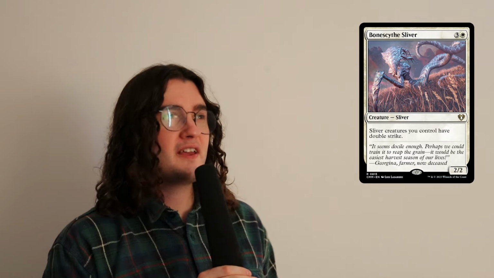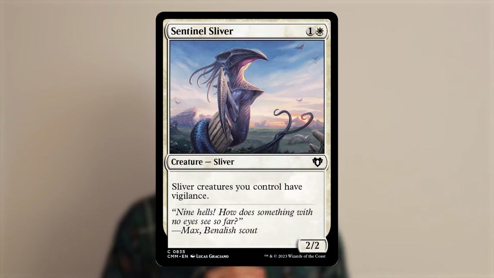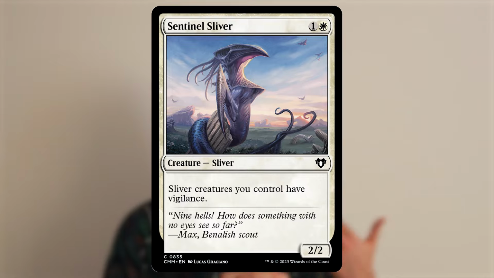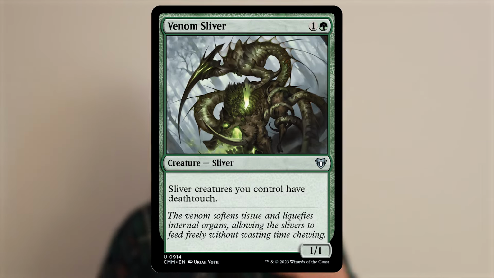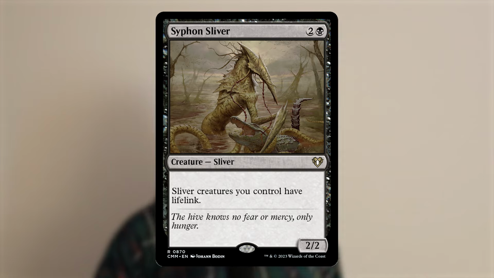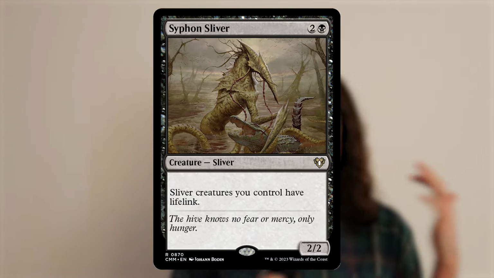Bone Scythe lets us double our combat damage triggers with 2 instances of damage, which makes it feel worth the extra expense. Sentinel Sliver gives Vigilance for 1 white and 1 generic, which helps protect us from being attacked, as well as again maximizing Gem Hide and Mana Weft. Venom Sliver gives Deathtouch for 1 green and 1 generic, disincentivizing our opponents from both attacking or blocking us, and Siphon Sliver gives Lifelink for black and 2 generic, which, given the heat we're likely going to get just for playing slivers in the first place, makes it a pretty worthwhile include.